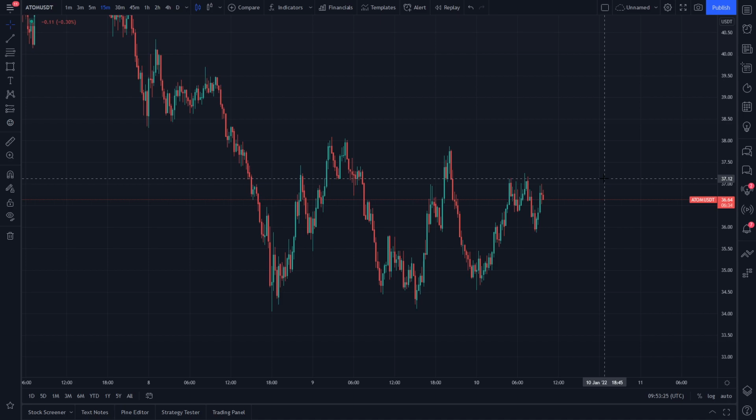During the past few days, where we dumped a lot, I've got a lot of messages saying that I've got liquidated, I've lost most of my money, I've used my additional savings, I've borrowed from my friends, and so on. Well, guys, trading is not about borrowing. You always need to use the money that you can afford to lose.